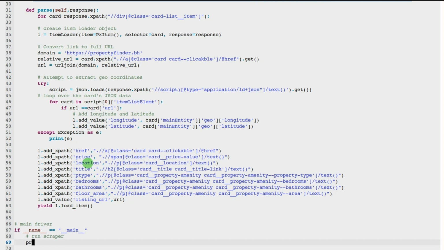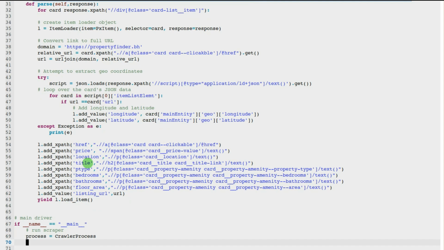Okay, so process equals CrawlerProcess, and that needs to be capital. Process dot crawl.